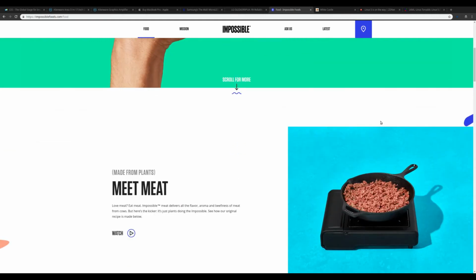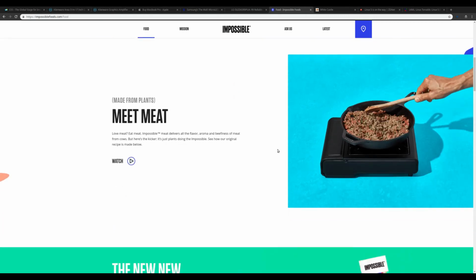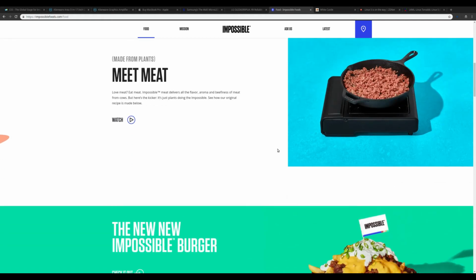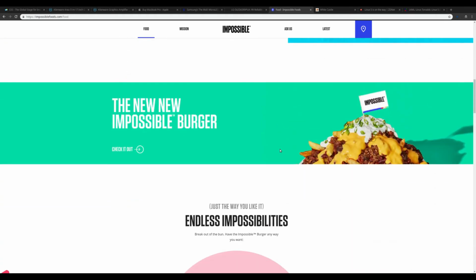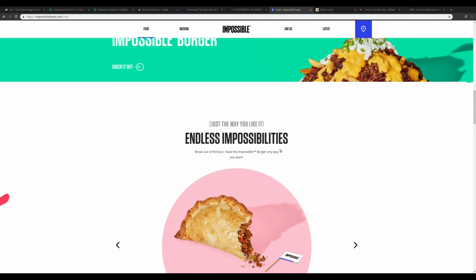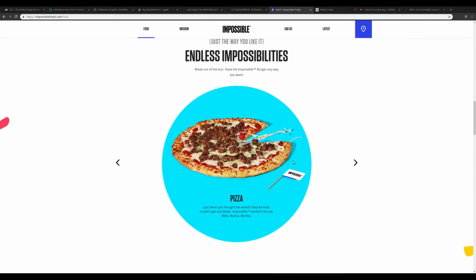Because the whole idea of using these plant-based technologies is because you don't have to use real meat. You don't have to use cows, chickens, or any of these other meats. And if you are in the whole agriculture industry, then that's going to really save a lot of space, waste, and money, because it does require a lot to actually grow, produce, and manufacture real meat. And the biggest problem all of these synthetic lab-grown meats have had is the taste, the texture, all those things that people love. And also the nutritional value of this is going to be way higher than normal meat.